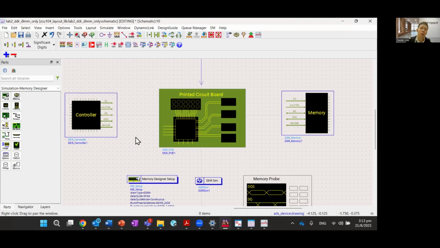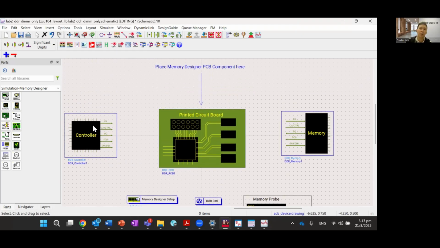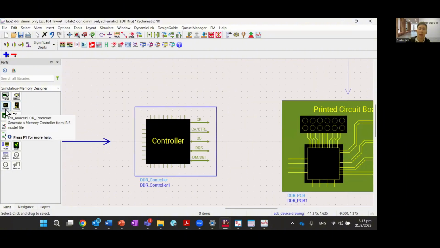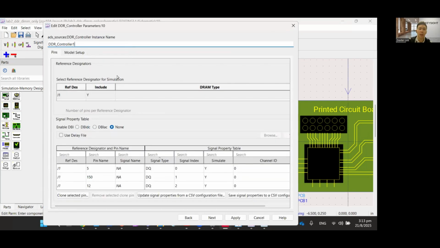We have set up the DIMM card, and then of course we need to set up the controller, which is the transmitter and the receiver. This has already been set up for you. If you look at the component palette on my screen, there is a controller component over here, which I placed here. If I double click on it, it has already set up the transmitter characteristics that I need. This controller has a J1 reference designator. This reference designator is important because it indicates to the simulator how the different components are connected together. J1 must be connected to J1.